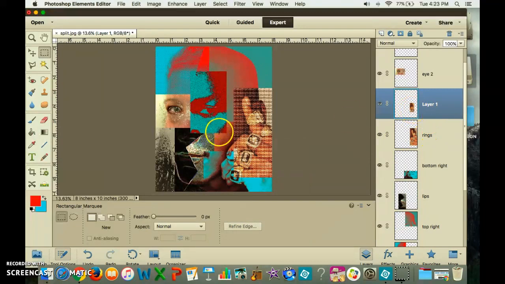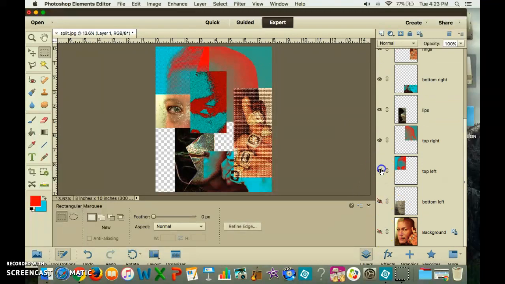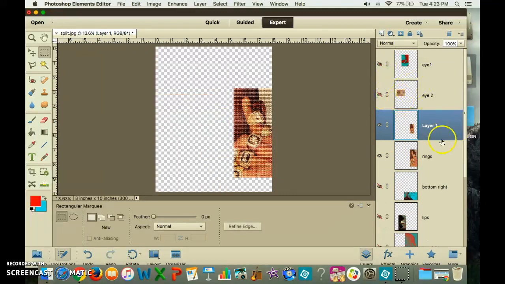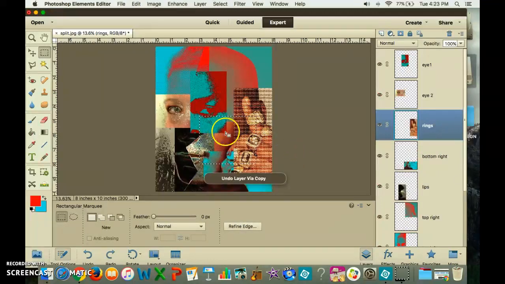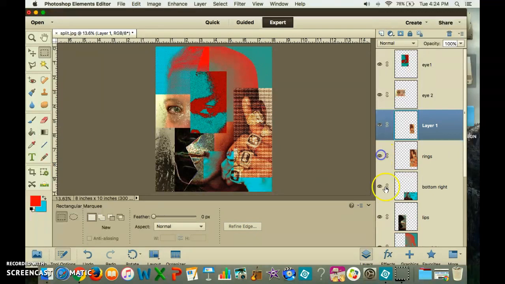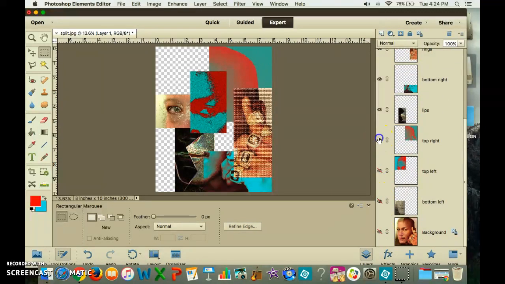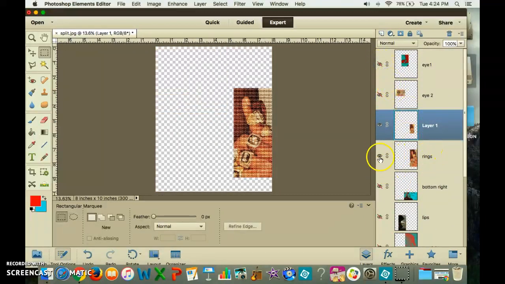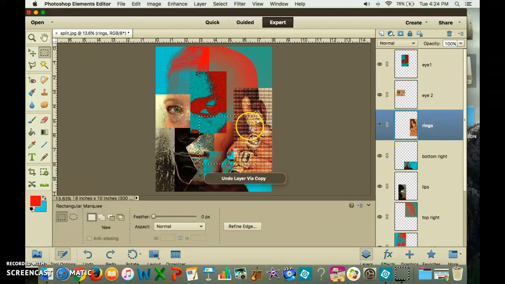So I want you to note the new layer. It didn't select that rectangle. Instead, make everybody else invisible, what it did select is the piece of this shape. Now I'm going to just hit undo so you can see that space. So what it did is it selected that space right there. So again, if I make everything else invisible, that's my new selection. So what it did is it selected that part of that rectangle.